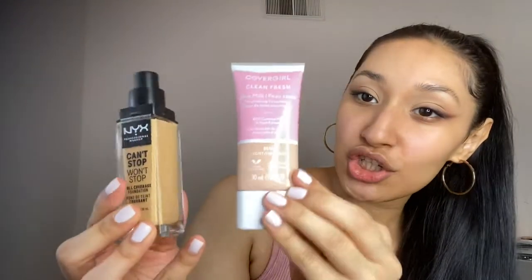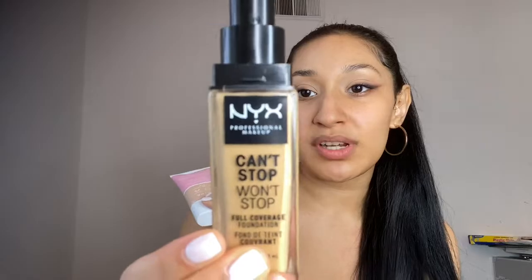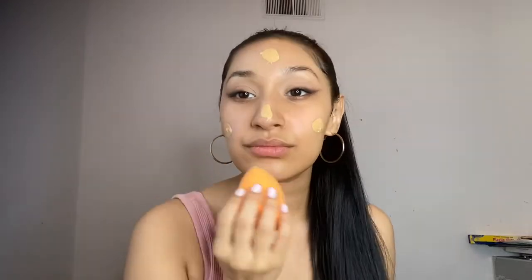And for foundation, I'm going to be mixing 2 shades together, and that's going to be my favorite NYX Can't Stop Won't Stop foundation with the CoverGirl Clean Fresh Skin Milk foundation, just because my NYX foundation is a little on the tanner side and I have not gotten tanned. Moving on to some contour, we're going to be using the Ardell contour stick.